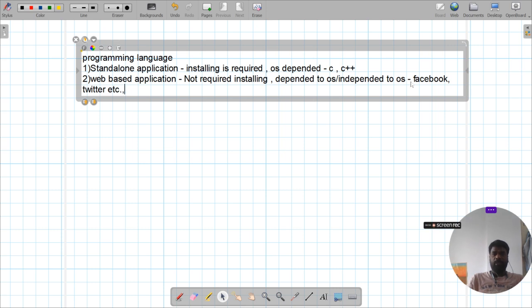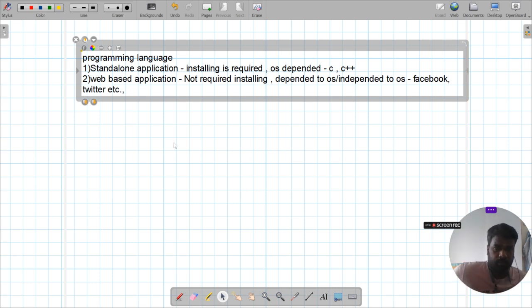Also C++. When you write a .c file, you require a compiler. Using that, you write the program and it will be executed. Using the compiler, a translator, you convert your source code into an executable file. Using the build process, it is converted into an object file. For a web application, this is not required.